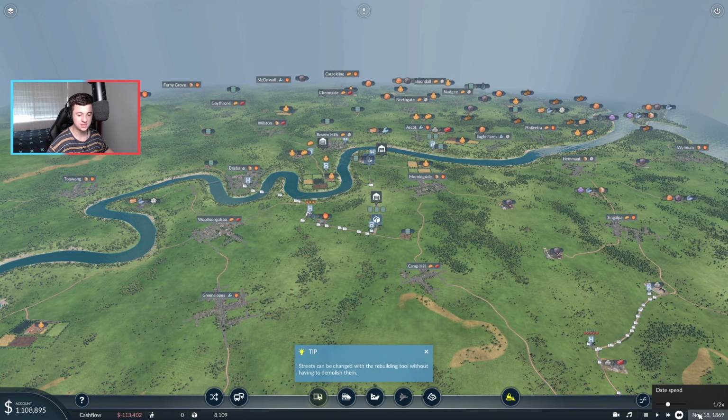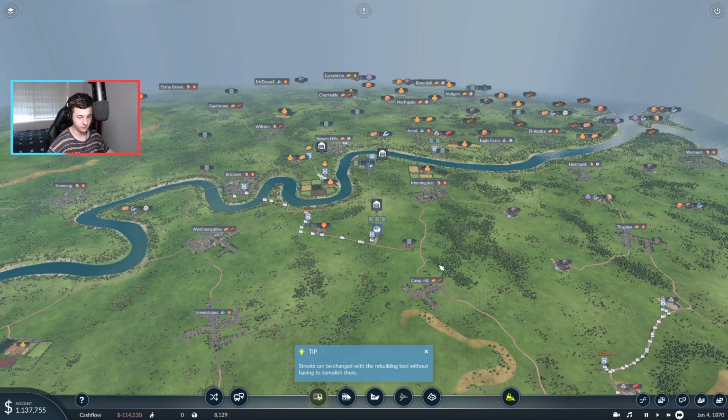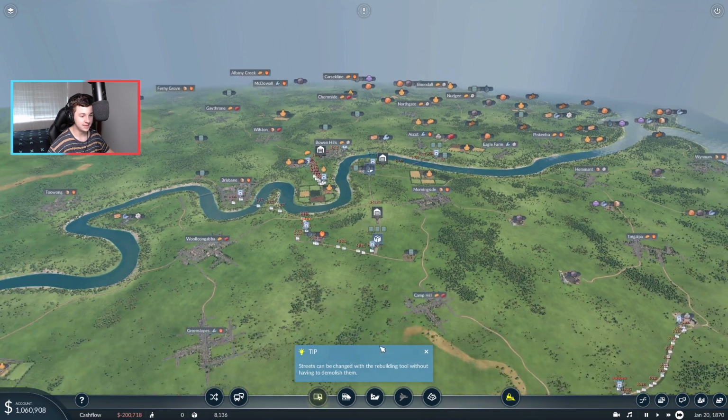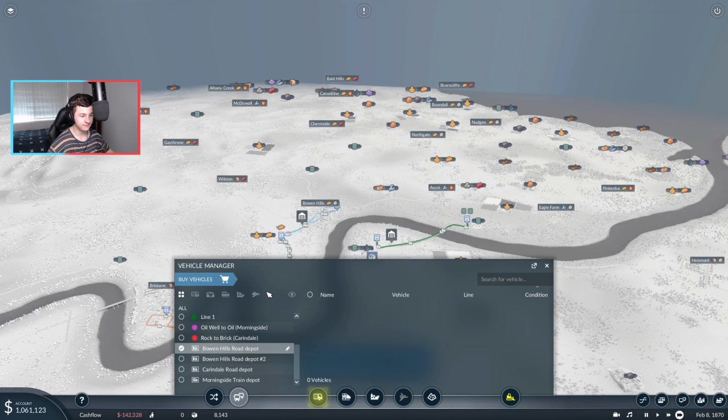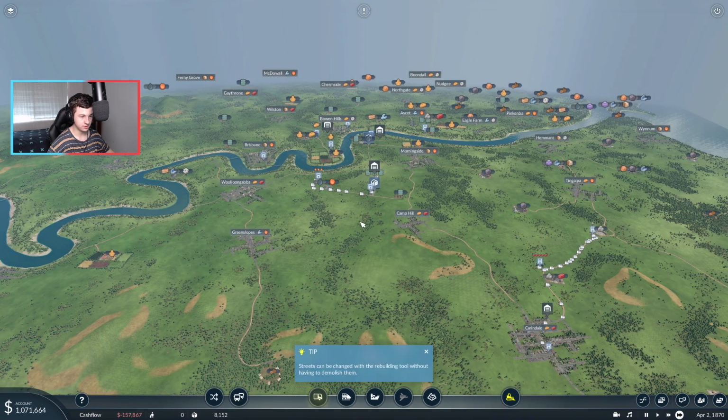So let's come down here to time. We're actually at about half speed, so let's go maybe 4 times speed. Let's see what we can unlock at 4 times speed. We're running through. It's 1870 now. Any changes in 1870 might need to be 1880 before we see changes of some type. I think it'll have to be 1880 or something like that, won't it?